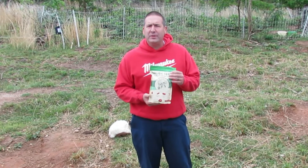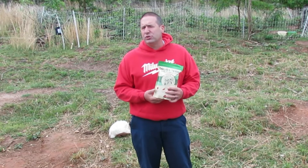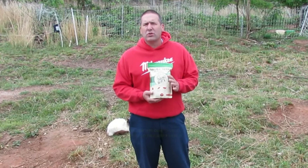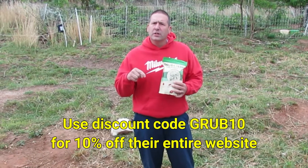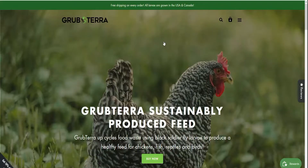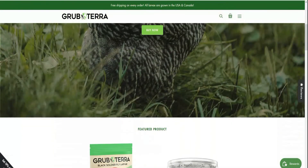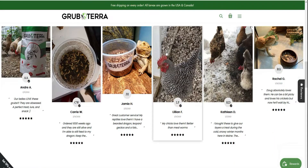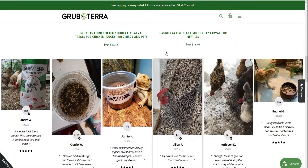This is a one-pound bag, and you can get them up to ten pounds — I think that's two five-pound bags. The prices are on the website, which I'll put links to below. You can see there are some different bags available, and you can get either the live larvae or the dried larvae.